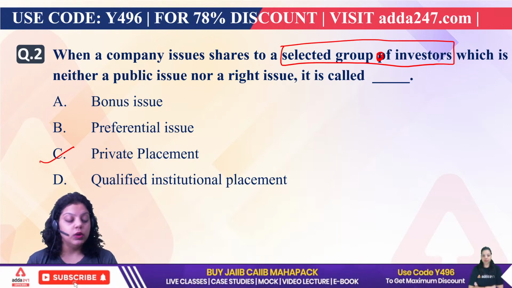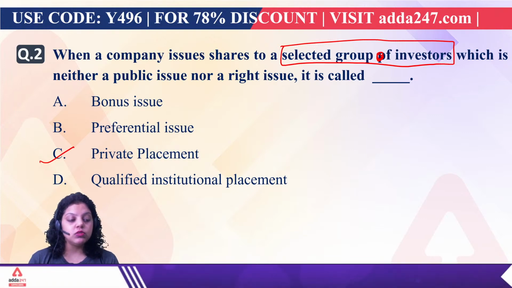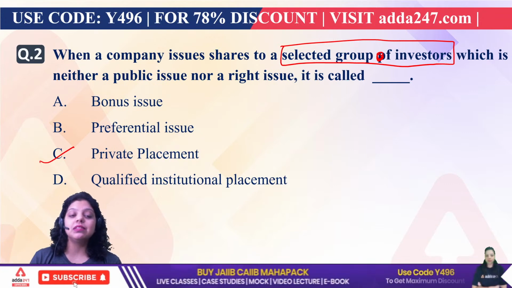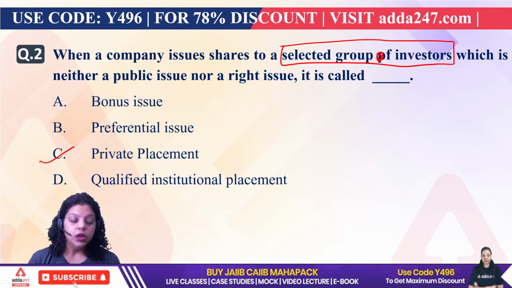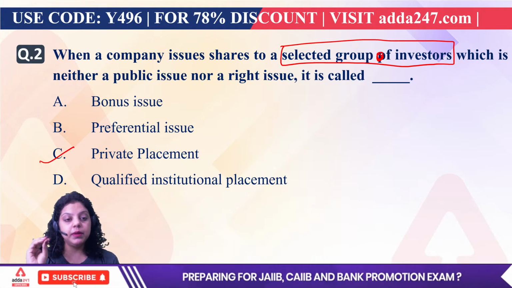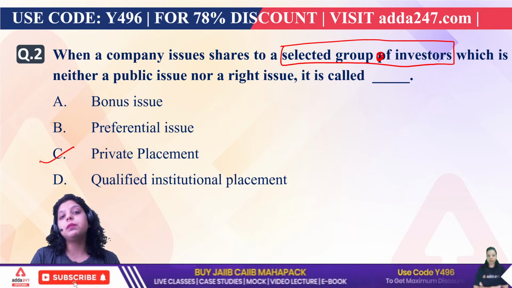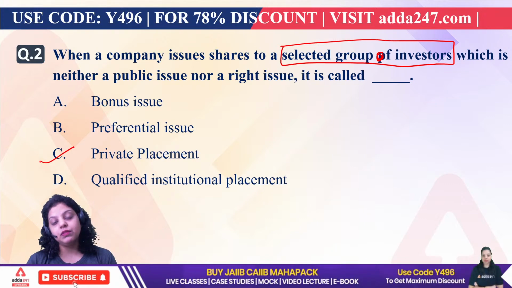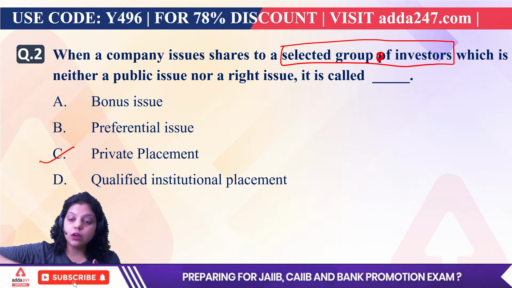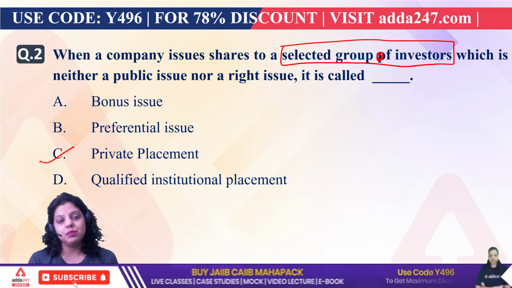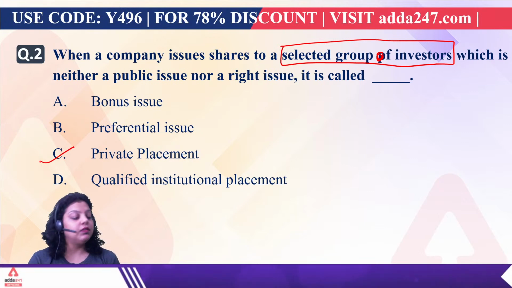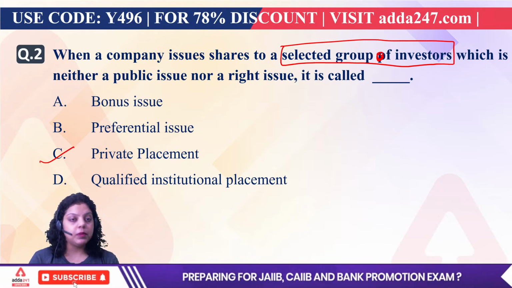First is public issue. When we talk about public issue simply means when the company is issuing its shares in the market and anyone can purchase that share will be known as public issue. When it comes to the private placement, it is the type of issuing of shares in which company selects a group of people, that can be 10, 50 to 100 people, who are allowed or who have the right to purchase the security. So that will be known as private issue, not the preferential issue.